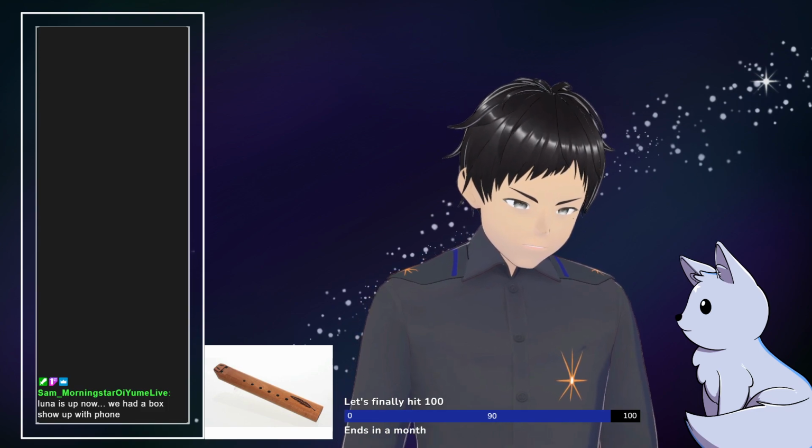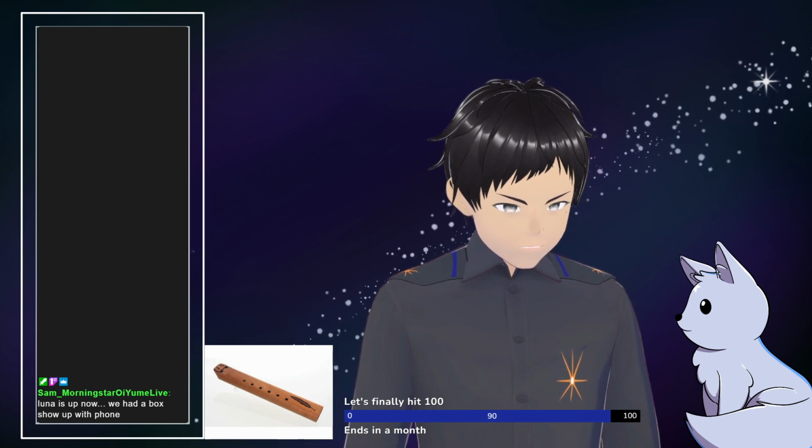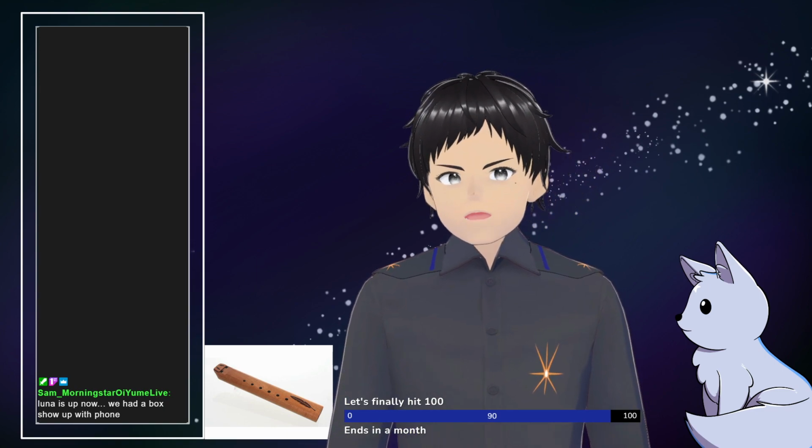Discord bedinged? Is it an important Discord beding? Probably not. Yeah, no.